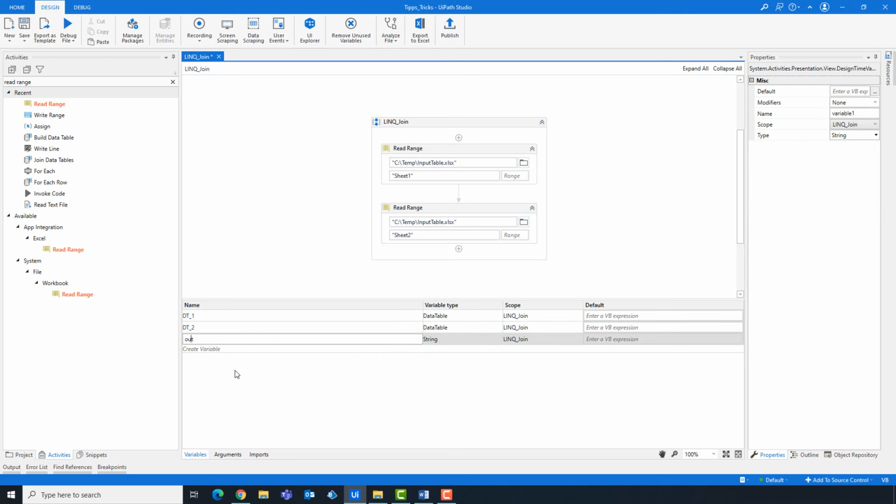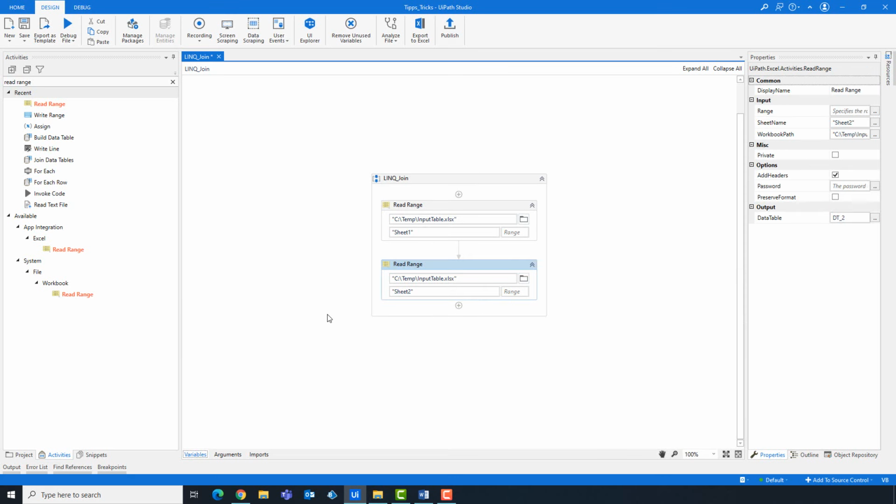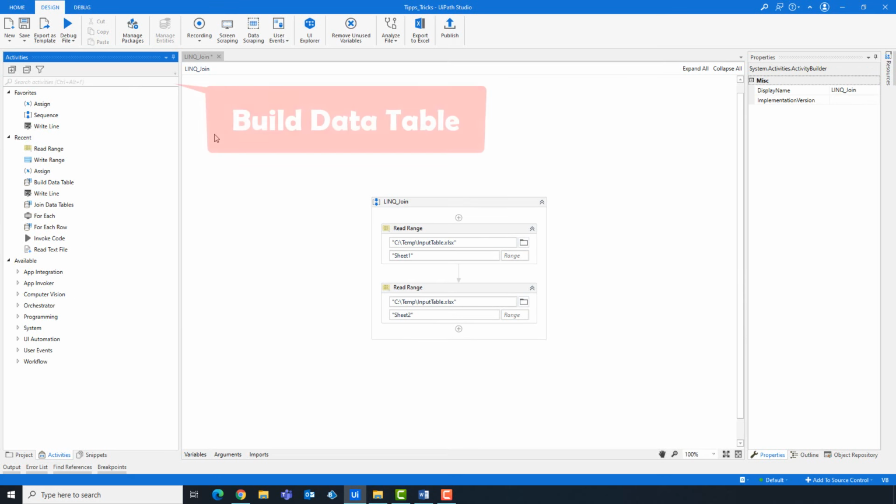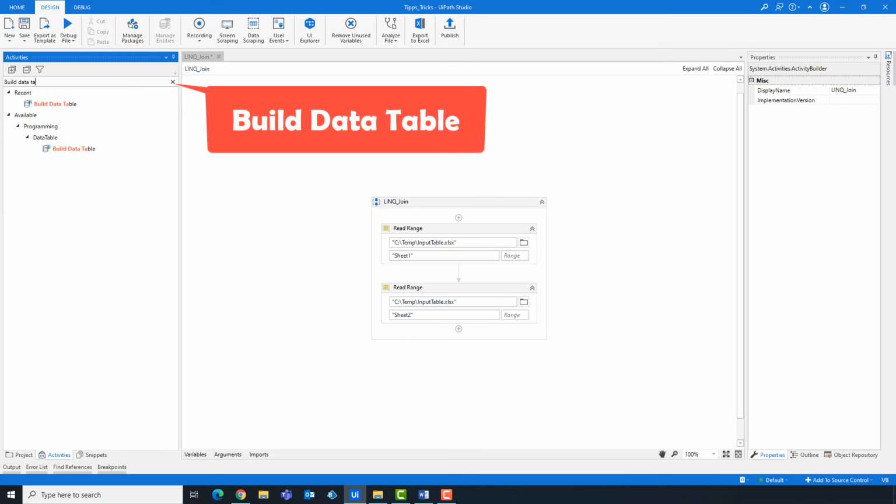Create another variable for the output table. This is of type data table. Now we have to add build data table activity to build the output table.